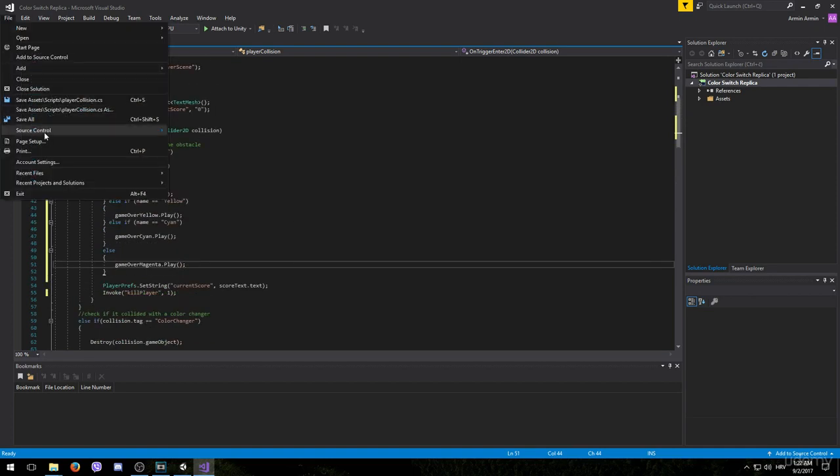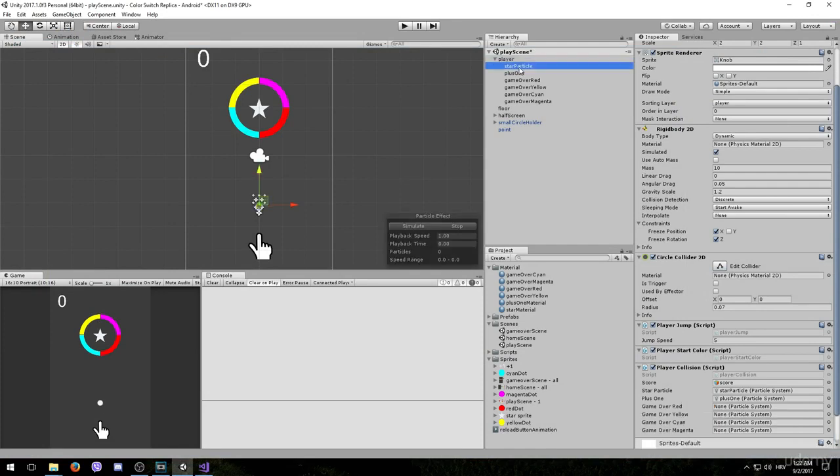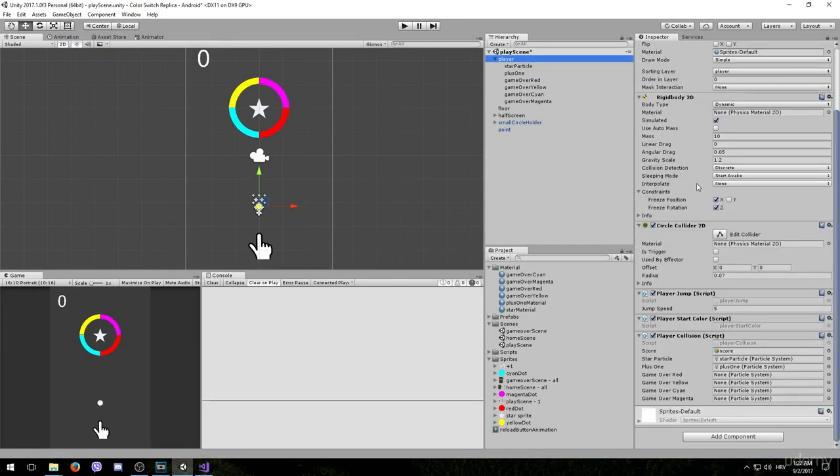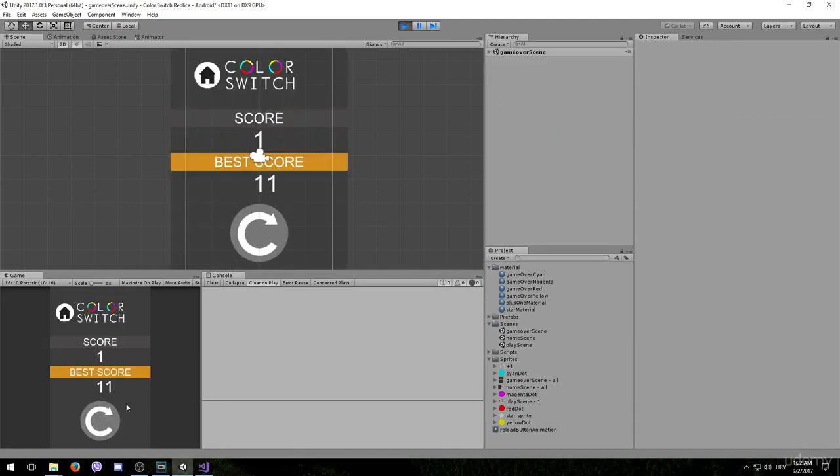Let's save this, go back to Unity, select the player game object, and we need to attach these particles right here. Let's see how it looks like now. Okay, so that was the red one.